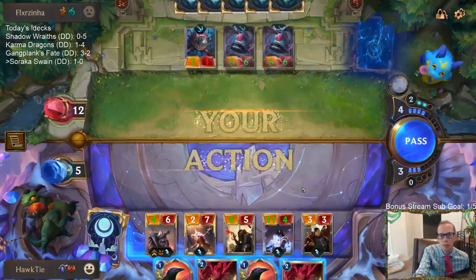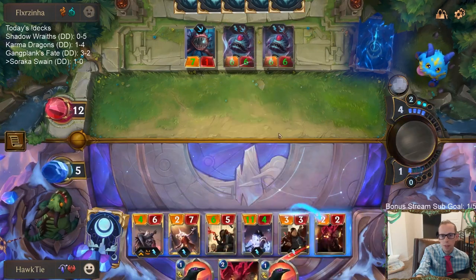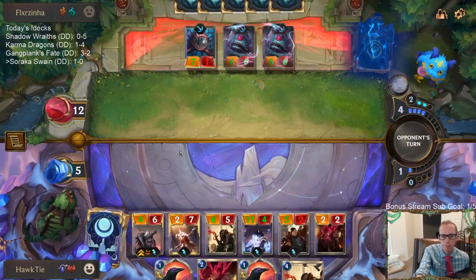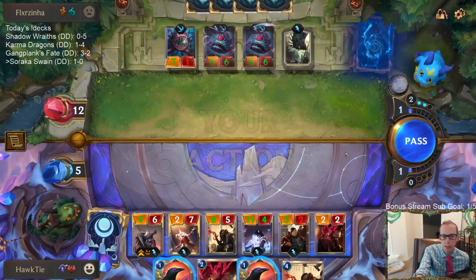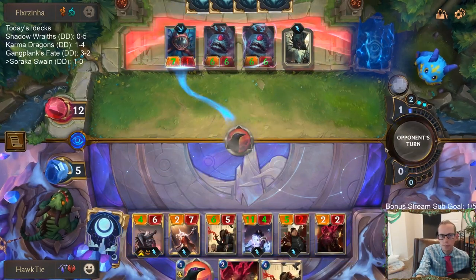All right, down to 5. I don't, and so they got Atrocity. Yeah. GGs, I guess. And not Atrocity. That's good.